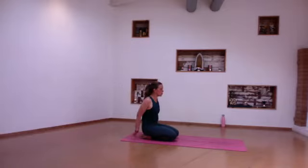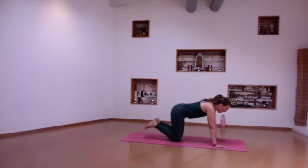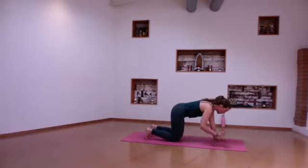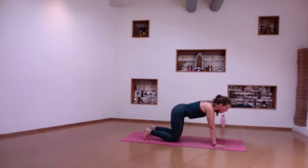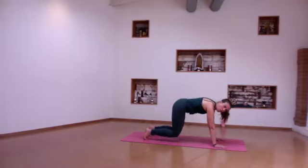And slowly come onto all fours with your hands on your knees. Tuck your toes again. Place your hands underneath your shoulders, your knees get underneath your hips. Begin to connect to your core, so your belly. So your hip points, rib points get towards each other. Lift your pelvic floor here. On your inhale, lift your knees here off the mat and just gently let them hover above the mat. So you're not lifting your knees very high. Stay connected to your belly.